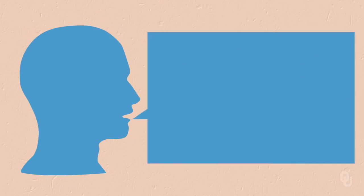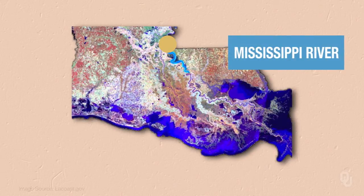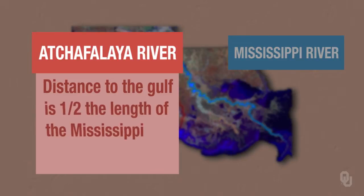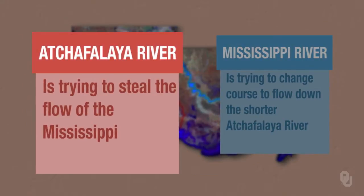Now let's talk about what's happening currently on the Mississippi River and Delta. Here's a map — I'd like you to start at this point and follow the Mississippi down through New Orleans, just south of Lake Pontchartrain, out to the Delta. Now look at this other river called the Atchafalaya. From this point up here, it goes down to Morgan City at the Gulf of Mexico. The distance the Atchafalaya has to flow to reach the Gulf is about half that of the Mississippi, and the Mississippi River has been trying to change its course to the Atchafalaya for some time — or the Atchafalaya has been trying to steal the flow of the Mississippi, depending on how you look at it.